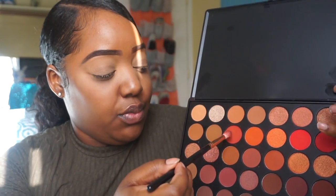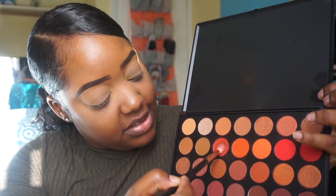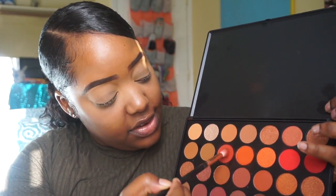So I'm gonna start off with this color, just a nice orangey color. Actually, let's mix it. I'm gonna mix both of these together. This is gonna go in that transition area. Just gonna pop it right in there.